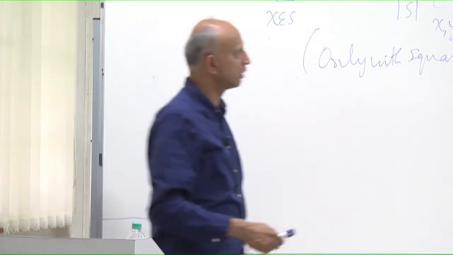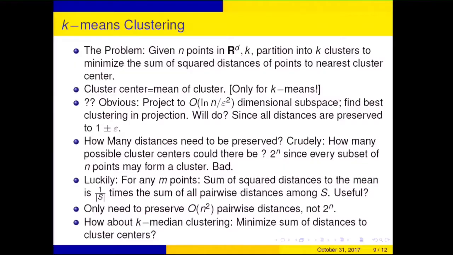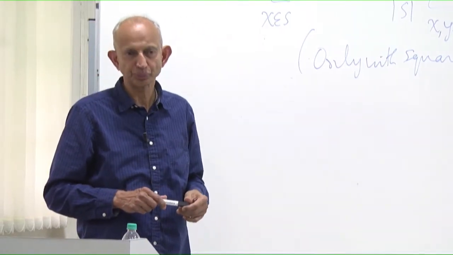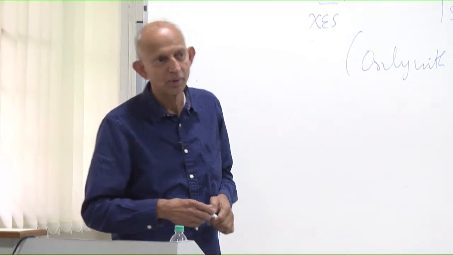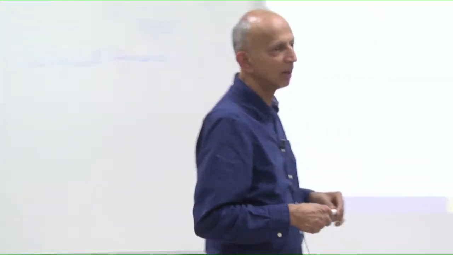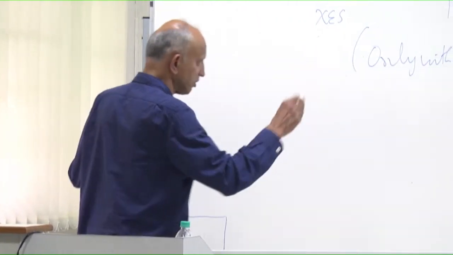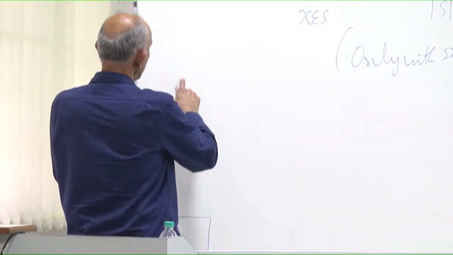As a good exercise, if I tell you all distances are exactly preserved, I have two problems with n points each. The distances are exactly the same. I get the same optimal solution. That seems trivial, but when they are approximate, you have some work to do. Okay, good point. I should have done that. Random projections do not preserve angles. They preserve lengths, they do not preserve angles. That's a good point to make.